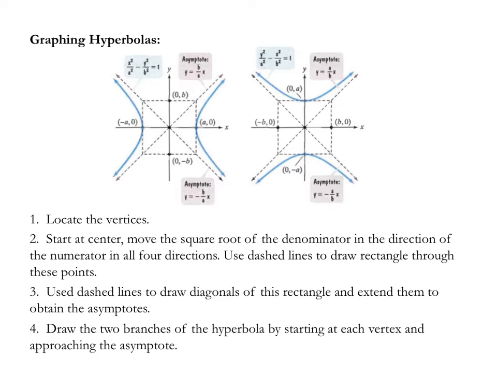And then here are the steps for graphing. We're actually going to make these fancy boxes in the middle to help us graph them. The fancy boxes are going to lay in the same space that the ellipse would have laid, so the rules are going to be very similar. But then we're going to draw in these asymptotes through the corners of the box, and that's going to allow us to have the space where the hyperbola has to go. Okay, so let's just practice one.